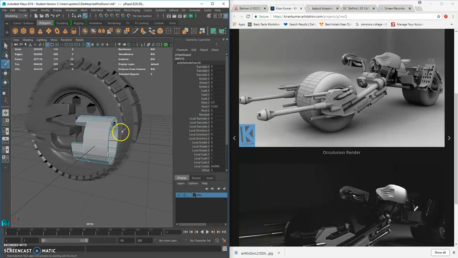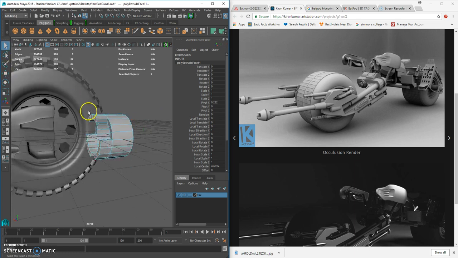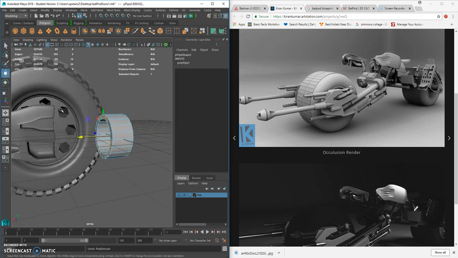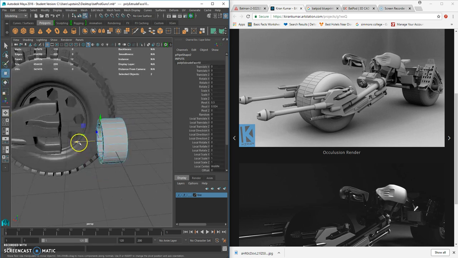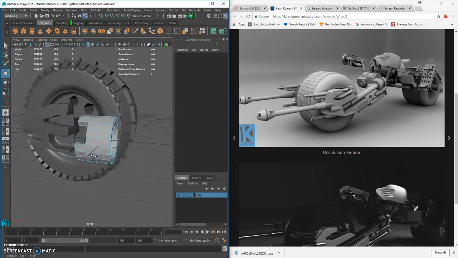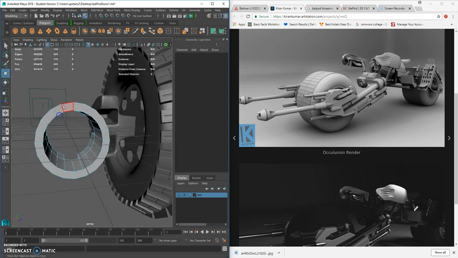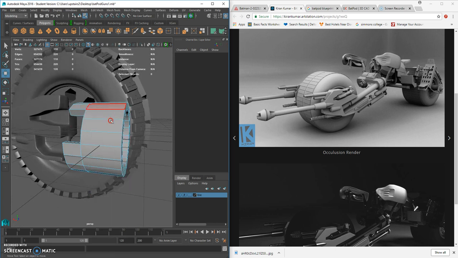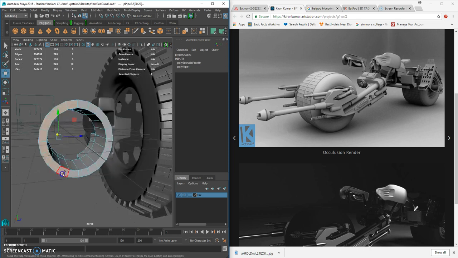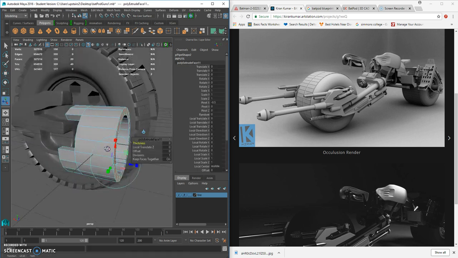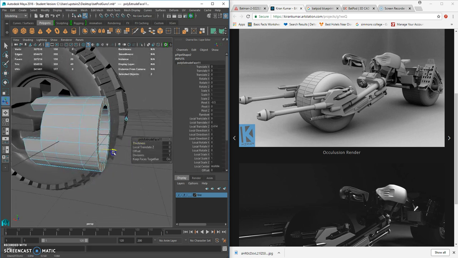Okay, I'm going to hit Control E. I'm going to bring it out. Oops. Okay, that would have made a mistake there. Bring this out. Control E. Bring that out. Okay, for some reason I didn't deselect those, so I have to do that again. Alright, let's go ahead and go to face. This is where Maya can get kind of annoying. Alright, there we go. Control E. Bring it out.